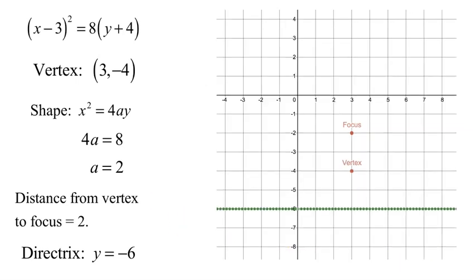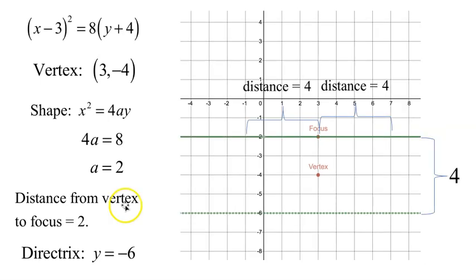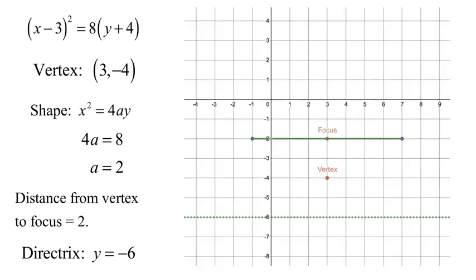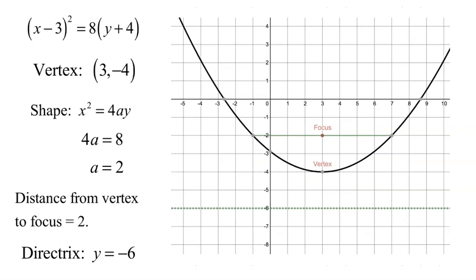That's our directrix. And then the next thing we've got to do is find 2 points on the line through the focus, equidistant. So I'm going to draw in that line and try to identify which points are equidistant from the directrix. You'll notice the distance from the directrix to that line is 4. So I need 4 units this way out to 7. I need 4 units that way out to negative 1. So from this point to that point would be the latus rectum. And then how do we graph this? Starting at the vertex, through that point, will give us the graph of the parabola.